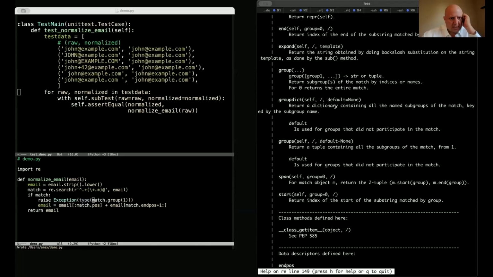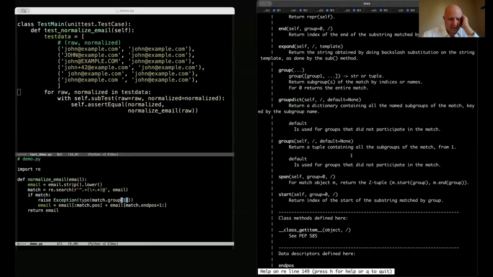Okay. So that's not going to help. In regular expressions, re.search and re.match return an instance of a class called match, and that instance has a method called group, where zero means the string representing the whole match, and one means the first group within it. So that's the thing I forgot. It actually returns a string.